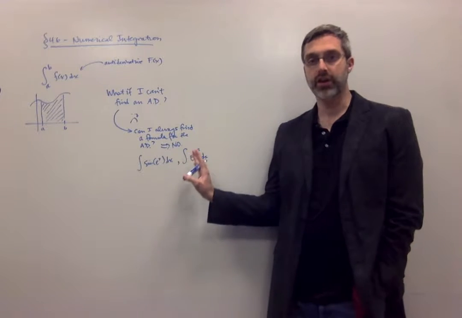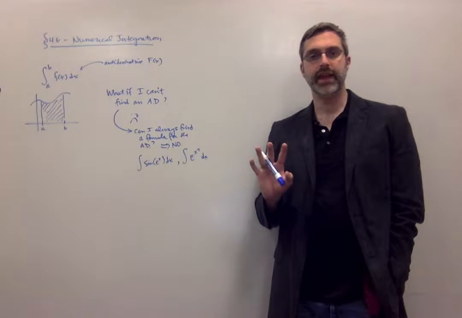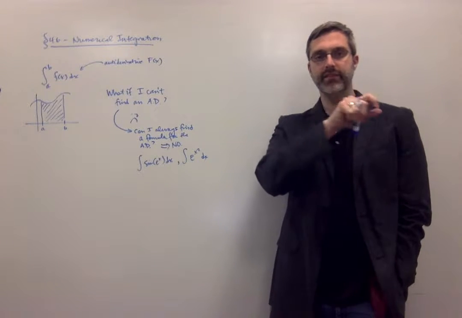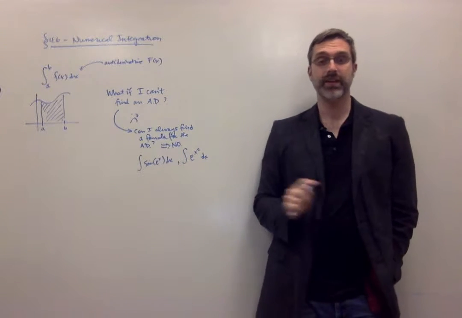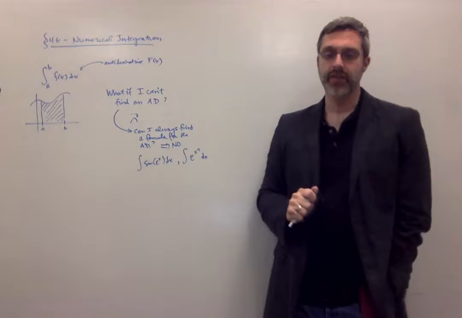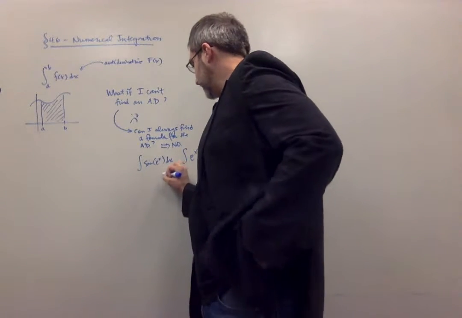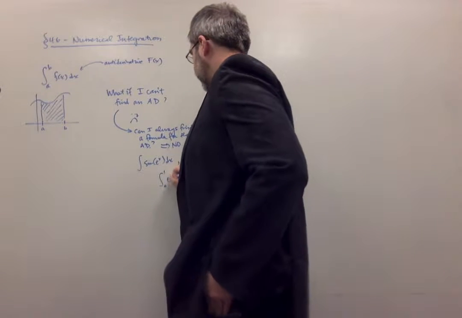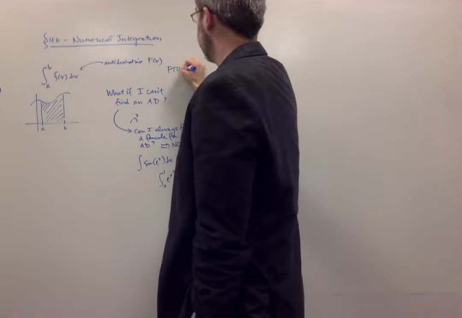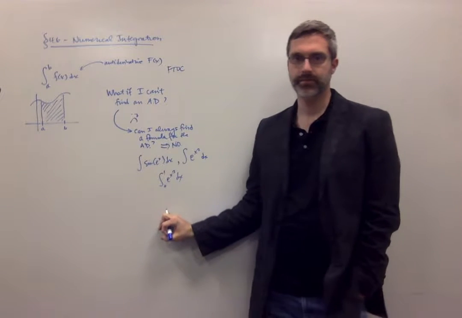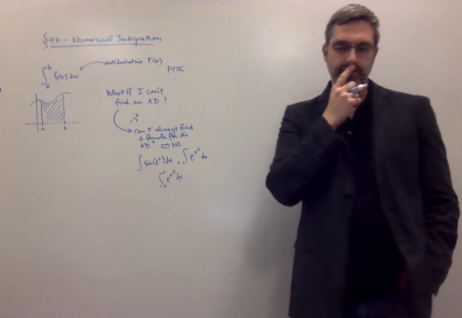But there are functions that when I write them down, there is no nice formula for me to find that gives me something that I can differentiate to get this back. There actually is none. Now, I'm not going to prove that here. But there are some functions that just don't have nice antiderivatives. So if I were to say, well, what's the area under this function from 0 to 1, the fundamental theorem of calculus is not going to work here. So the question is, how do I get that area? Is there a different way for me to do it?